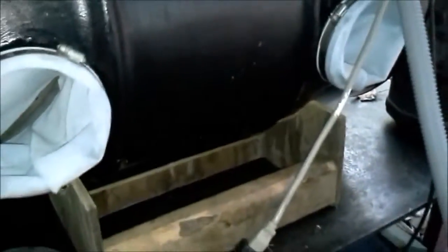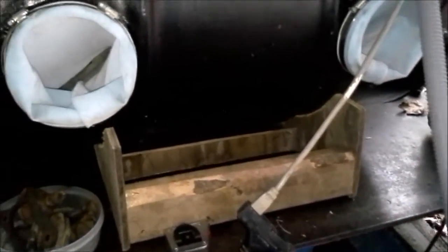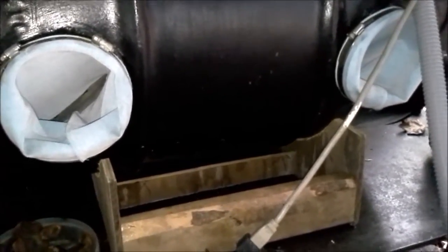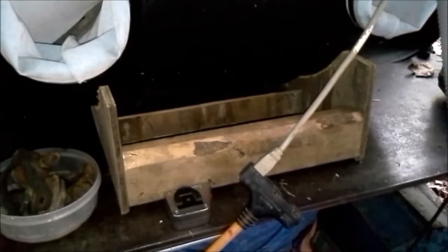What I plan to do later down the road is cut a square in the bottom and make a big hopper so that all the sand falls down into a central area like a normal sandblasting cabinet. And I can't think of anything else.